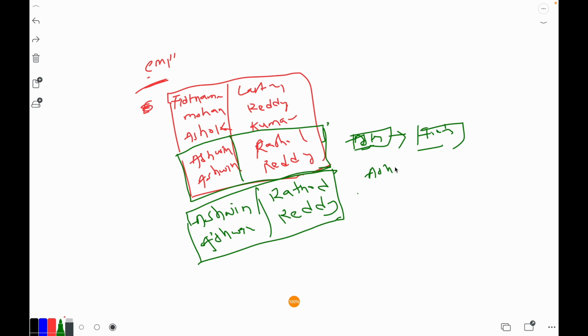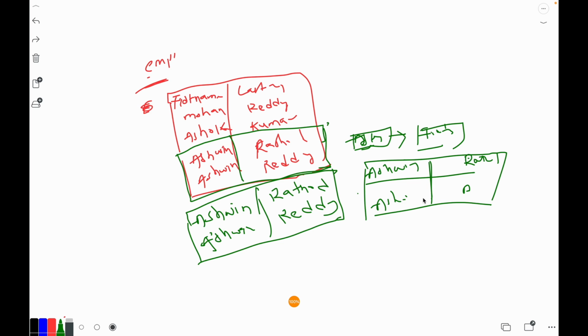Both will come, Ashwin and Ashwin, Rathod and Reddy, as it is. But it is ascending order, and still both are a tie, right? Same first name. This time, if we consider last name as order by ascending order, what will the output be? Now guess.